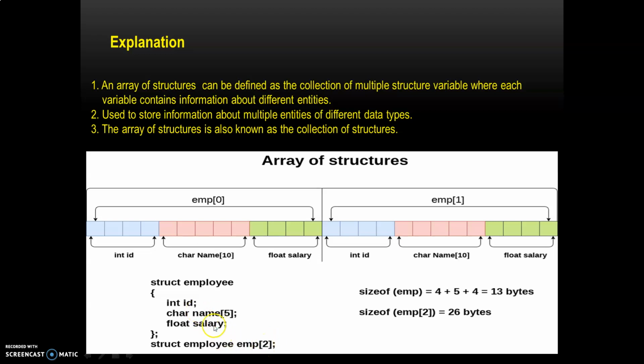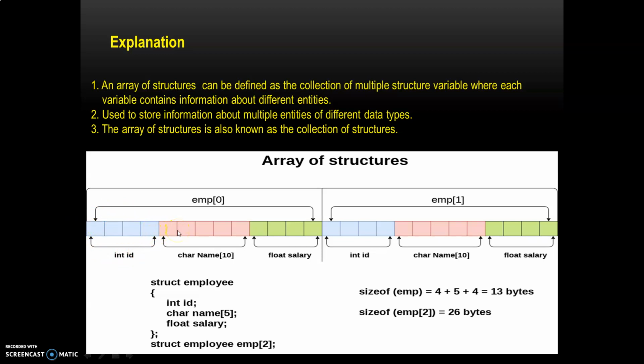Clear? So for this reason I am preparing a chart. First diagram is employee 0 and second diagram is for employee 1. Now from the previous examples that I have given in the previous slides, I have written there that integer takes 4 bytes. So 0, 1, 2, 3, that means 4 elements are here. It starts from 1000, 1001, 1002, 1003, 1004.